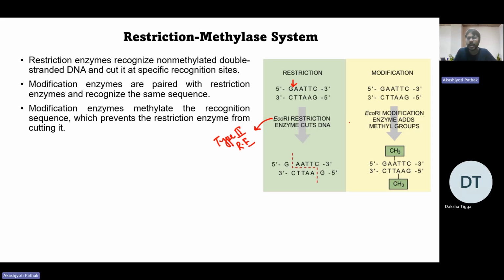But if this sequence is present in your bacteria, then specifically at this adenine nucleotide there is a methyl group. So this adenine is modified, it has a methyl group on its base. Because of the methyl group, this EcoR1 restriction enzyme can no longer recognize its own recognition sequence, and as a result the bacteria's own DNA is not cleaved, while any foreign DNA lacking this methyl group is cleaved.